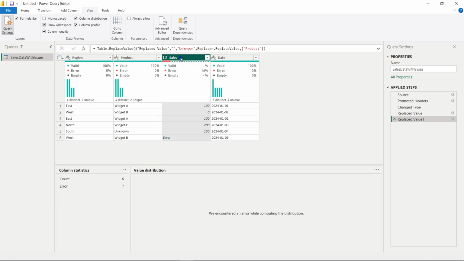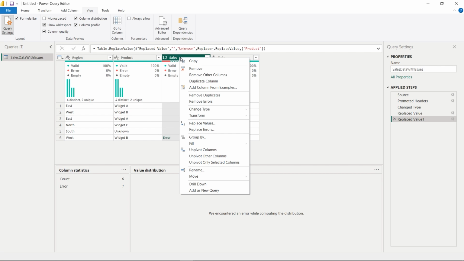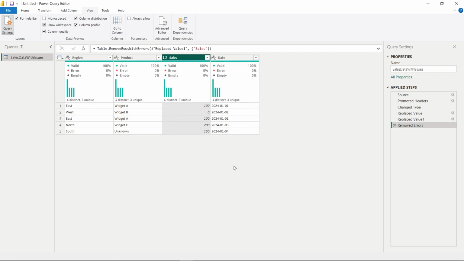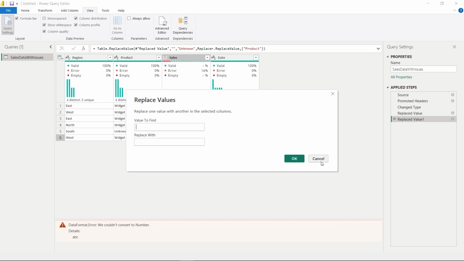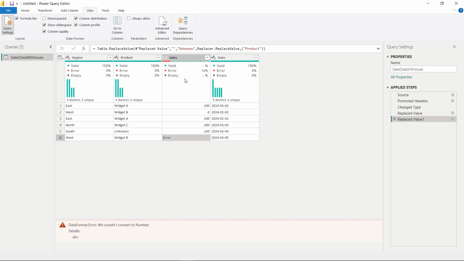Now let's say we want to fix something. I'll right click. Let's say I want to fix the error. I'll select remove error. And there we go. If we do remove error, basically that entire row is now vanished. Or if you want to do something else, let me cross this and again it will appear as an error. Now here we will get the replace value. So again here, if I write ABC, if you look here, the warning, it expects a number here, right? So we've got to be careful.